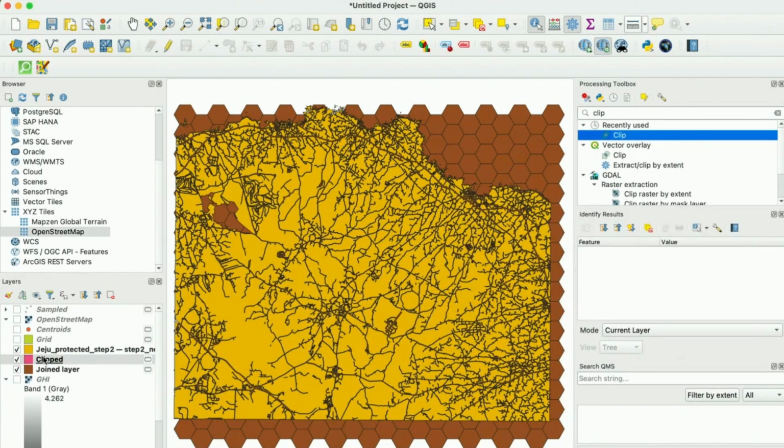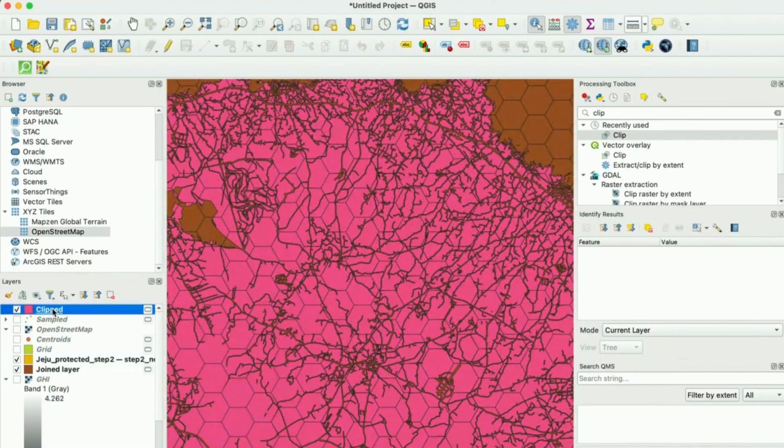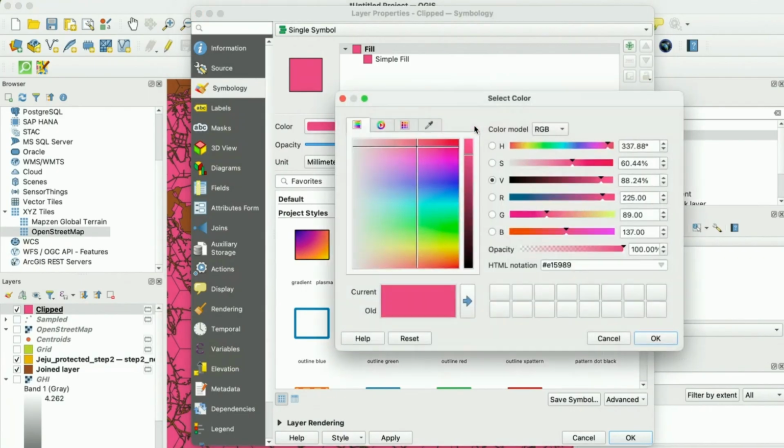And now we have this clipped data. Let's move it to the top so that we can see it without any problem. And it's too red, so let's change the color to something lighter, maybe something like this.